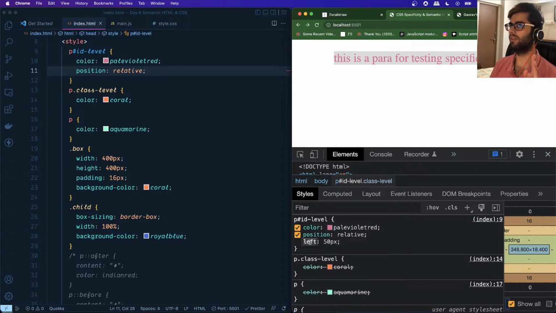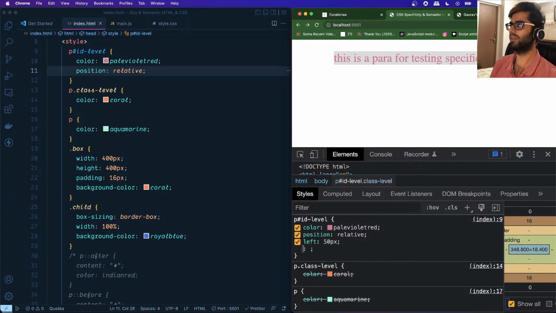We can provide these values at the top, at the bottom, towards the right, as well as the left. Similarly, you can change the position of this element from where it would normally occur by using these properties. So we can displace this element.